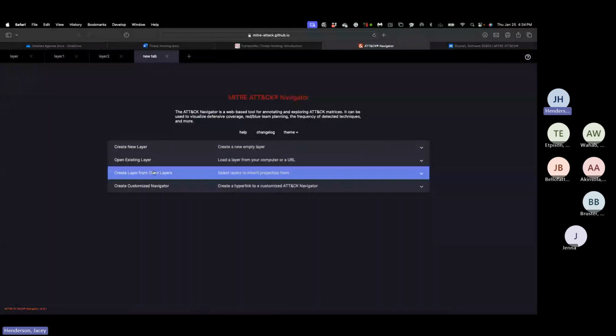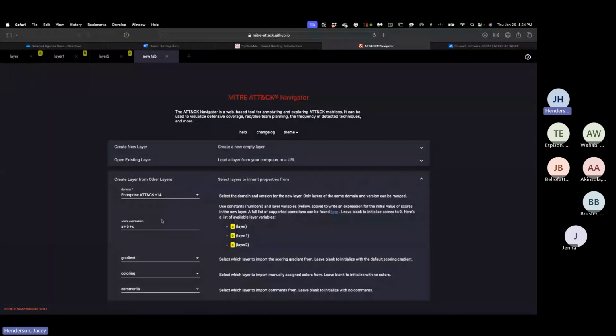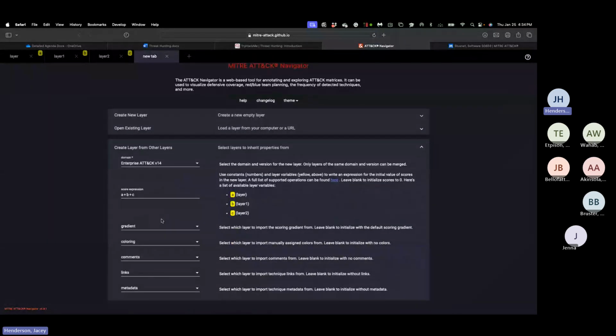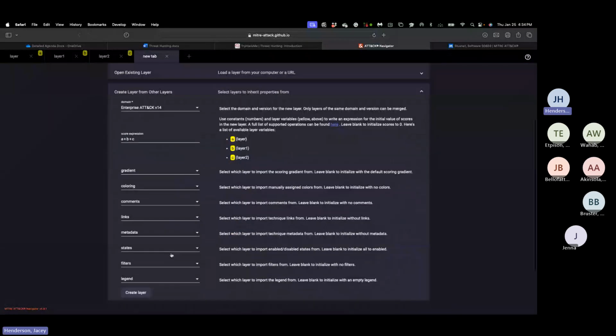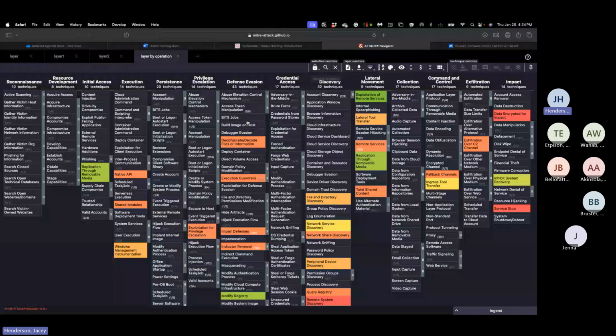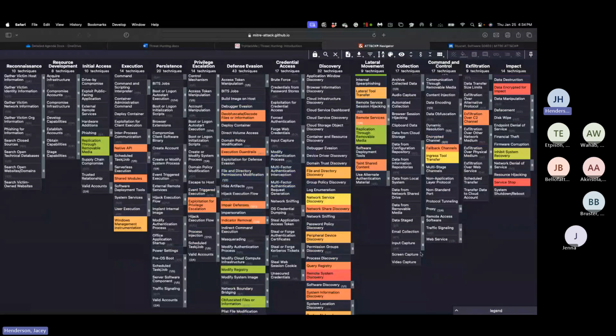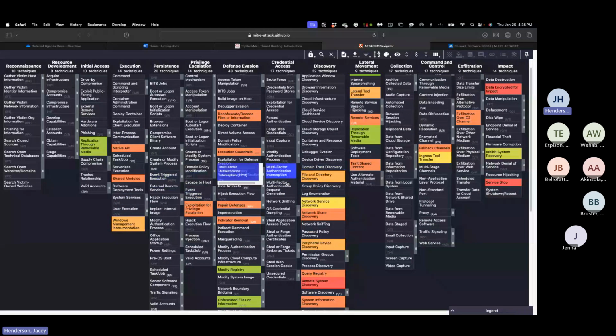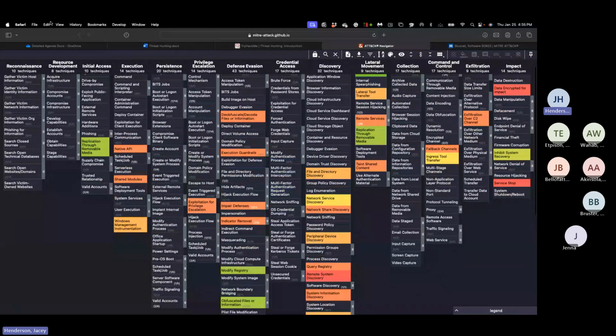Now you click the plus, create layer from other layers. Here we go. That's what I meant to do the first time. Cool. I'm not going to do any of the other settings, but now we have a huge gradient, and I apologize that this color sucks. What are better colors that are coming up? Blue is coming up pretty well.